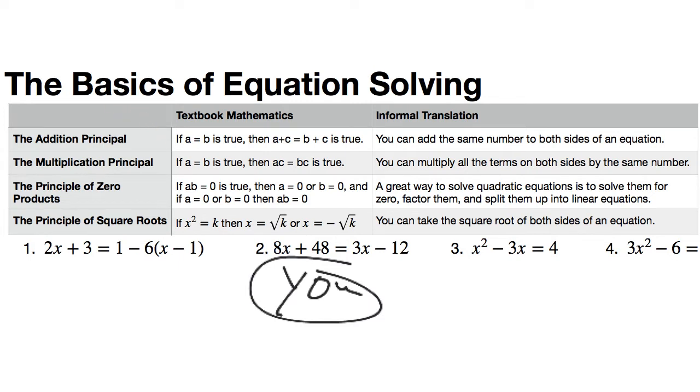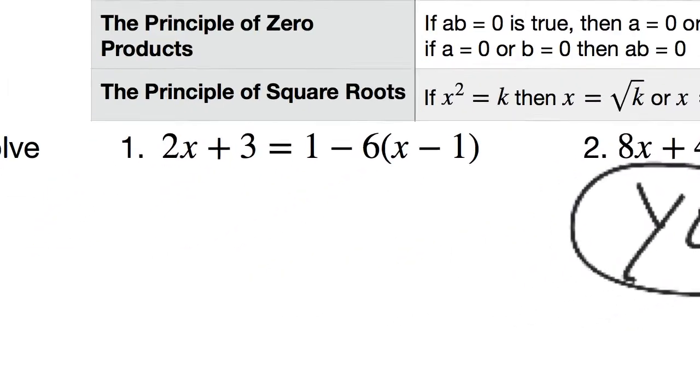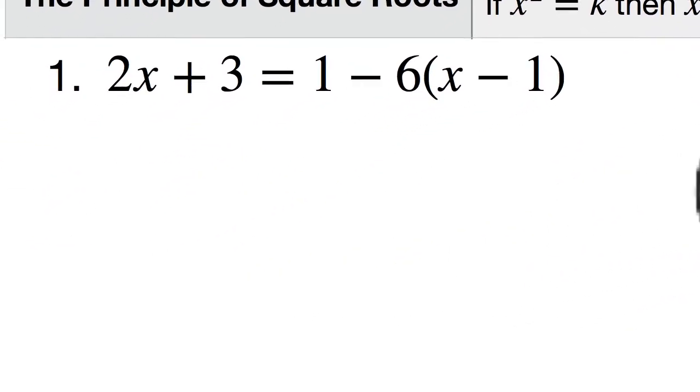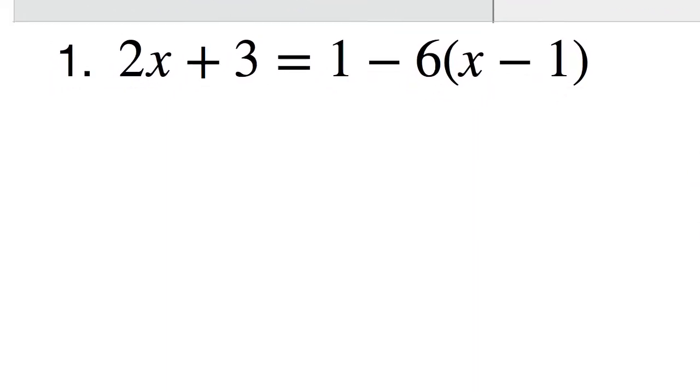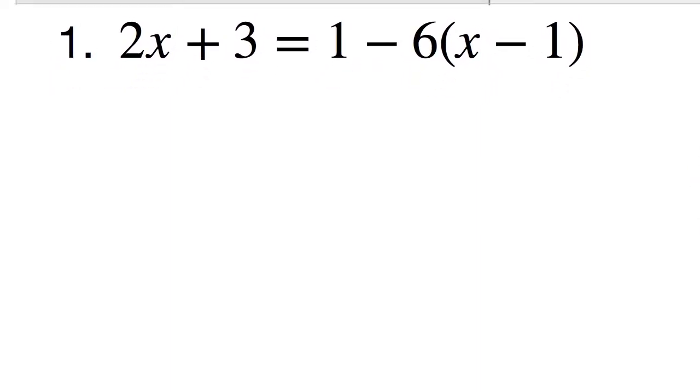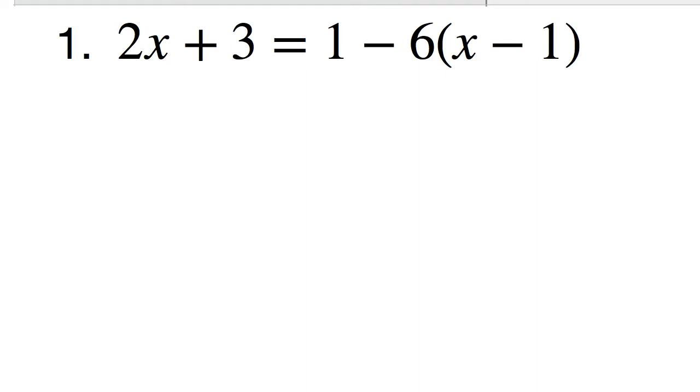Check this out. First problem, 2x plus 3 equals 1 minus 6 times the quantity x minus 1. Look at all that subtraction. One of the big ways that students make mistakes is with subtraction, and I say if subtraction gives you trouble, just get rid of it. Change the subtraction to the addition of the opposite. This is going to be 1 plus negative 6. Addition of the opposite, and then you've got no more subtraction to worry about. It becomes a lot easier. It's not a necessary step, but I find it really eliminates lots of mistakes, especially if you are prone to making mistakes with subtraction. Just get rid of it.